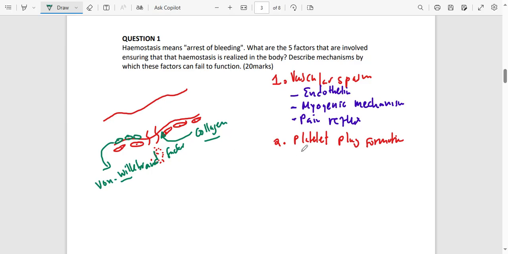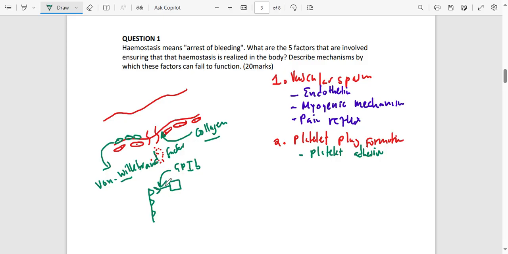So the first thing that is happening in platelet plug formation is platelet adhesion. The platelets have come and they are adhering. And how are they doing that? Let's say this is our blood vessel. We have von Willebrand factor being produced by the endothelium there. Our platelet, let's say this is a platelet, has a receptor that is able to attach to the von Willebrand factor. We call this glycoprotein 1B, GP1B. So this is known as adhesion.